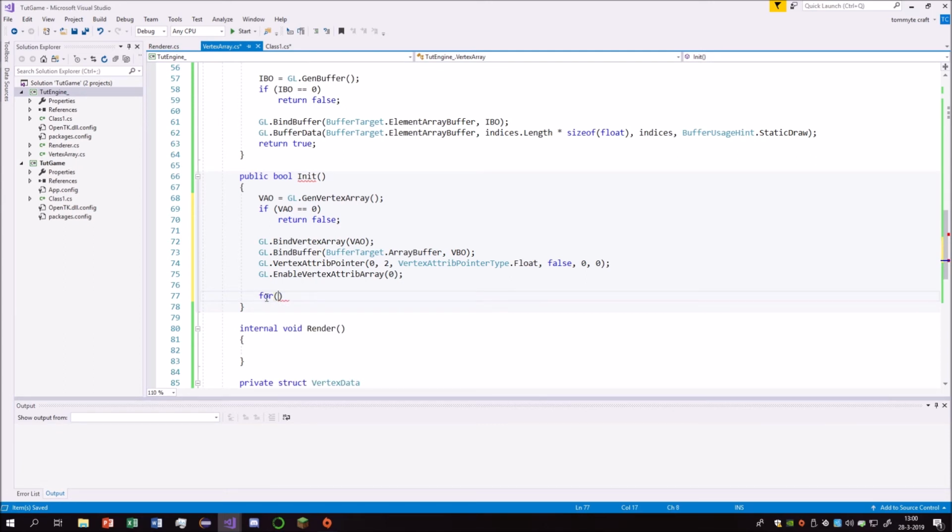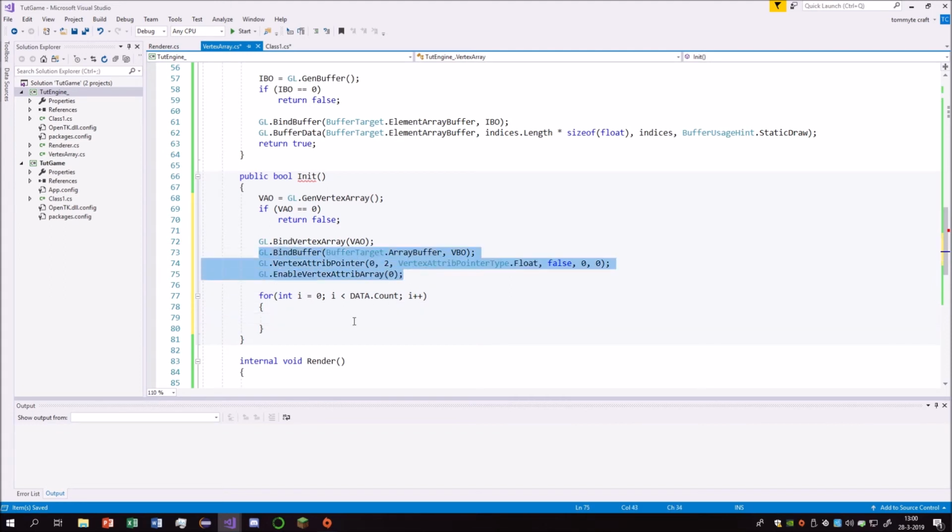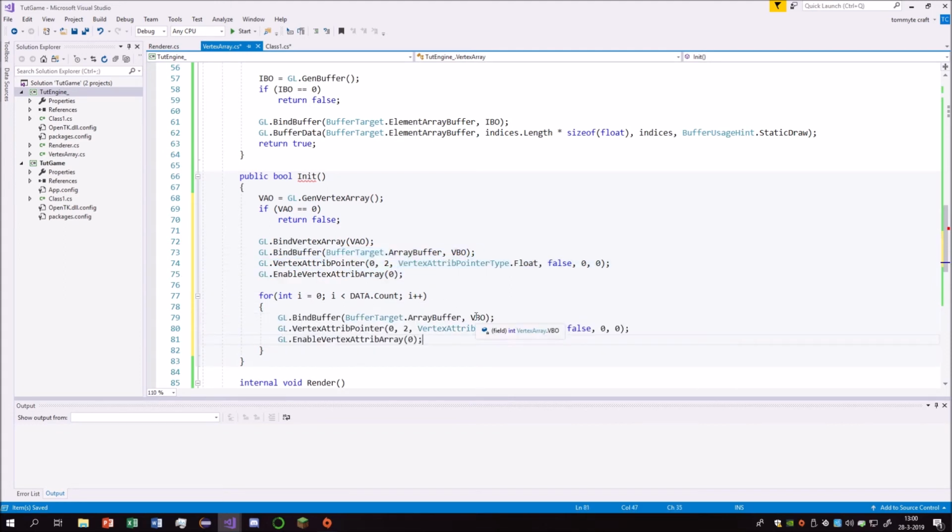So I'm just going to loop through the data and I need to know the index of the data. So that's why I am going to keep track of that. i equals 0, i smaller than data.count, i plus plus, and then inside of here I pretty much need to repeat these few steps.